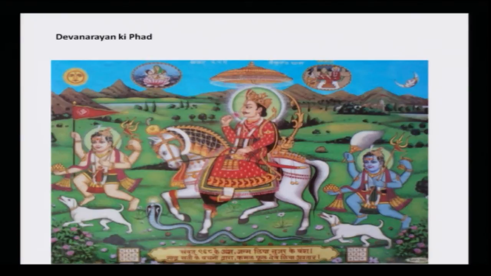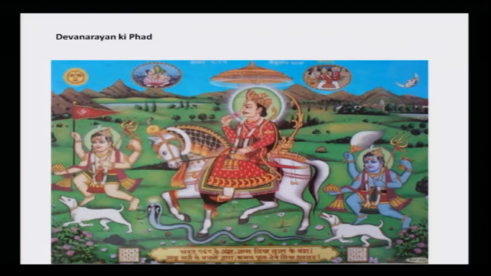Devnarayan is sitting on a horse, and many animals are shown. The animals are mainly used for carrying all the main performers like Devnarayan or his followers. Now this cobra is shown, which is the king of all the snakes here. The main emphasis is on Devnarayan because he had done enough works for the people there, and he is shown in the figure. So that's all about Devnarayan.